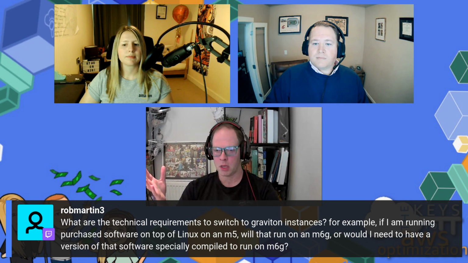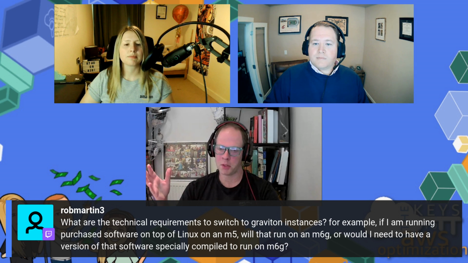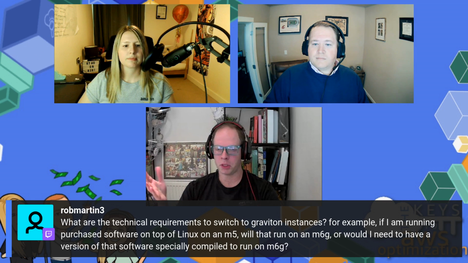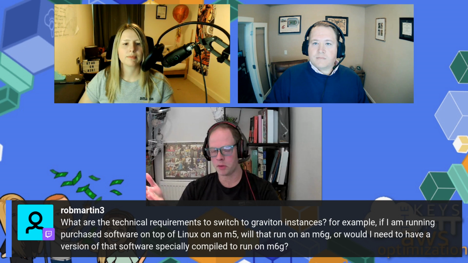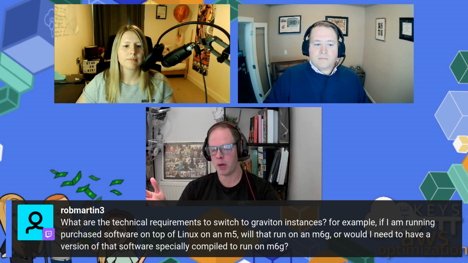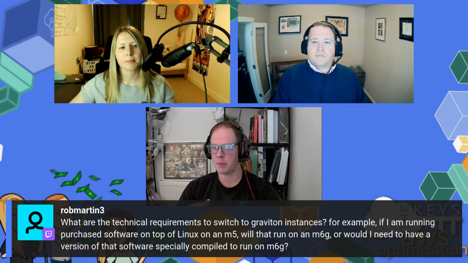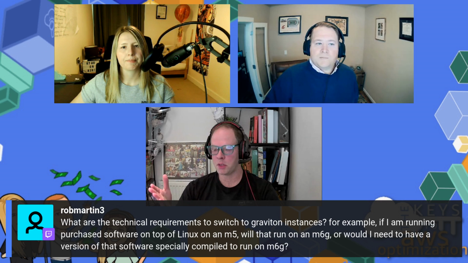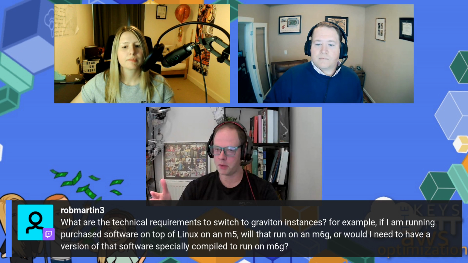I can share a link about what is there in the ecosystem. If you have specific software, we can work with you to understand if it is currently supported on ARM and being compiled, and if not, what the migration process is. Are there any dependencies? There might be cases where there are none and you can try to run it on Graviton 2 and see if it works. If not, we need to look at it case by case.